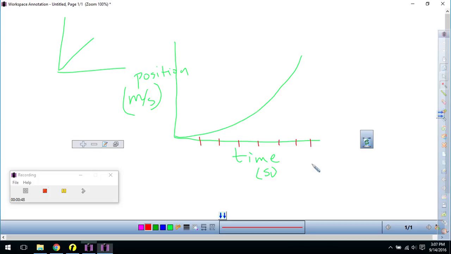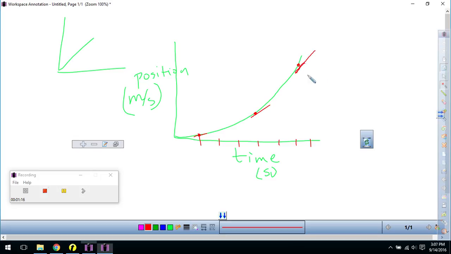So in this situation, if I wanted to look at the speed at 1 second, I would take the slope of a line drawn tangent right there, and that would be the average speed, also called the instantaneous velocity at 1 second. And then if I went over here to 4 seconds, there would be the slope of that line. If I went up here, there would be the slope of that line.